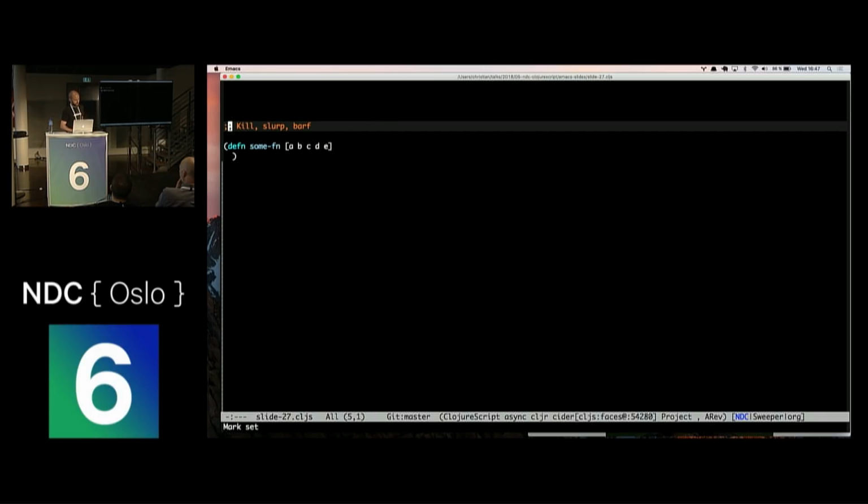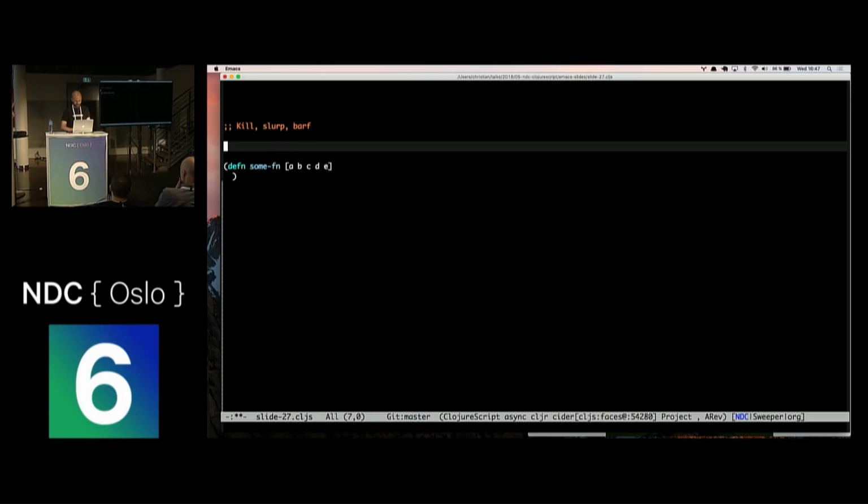Then we have three other functions called kill, slurp, and barf. So Emacs has interesting terminology. Kill in Emacs is the name they gave to just removing text. It's very aggressive. So for instance, if I have a long line here, I can hit Control K to kill to end of line. It just removes the rest of the line.